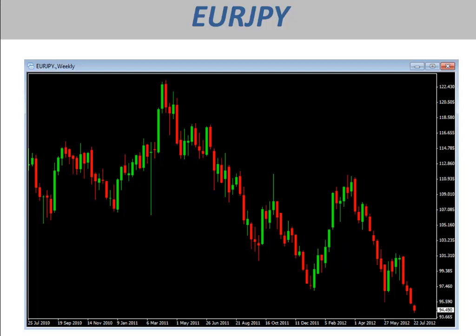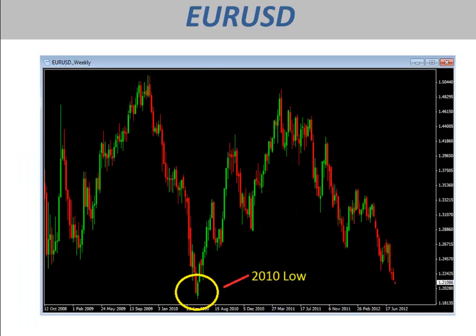Why is this important for us? Back to the euro dollar. What this shows us is that with this massive rotation out of the euro, if you're out there saying, oh, I'm going to buy the euro dollar because it's sold off so much, you have to keep in mind the historical context: as much as the euro dollar has sold off, it's been weak for quite a long time.